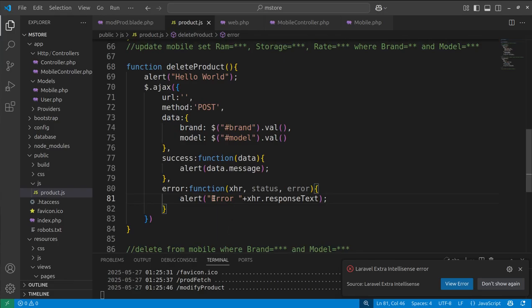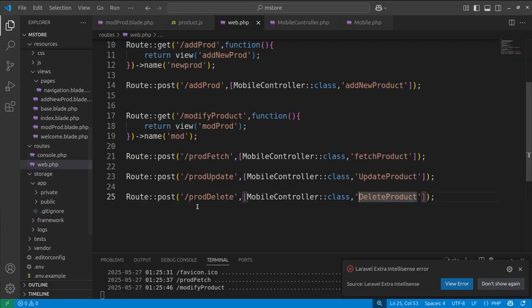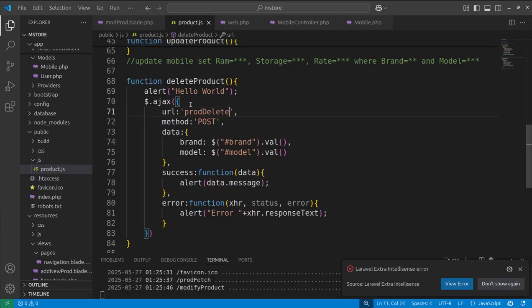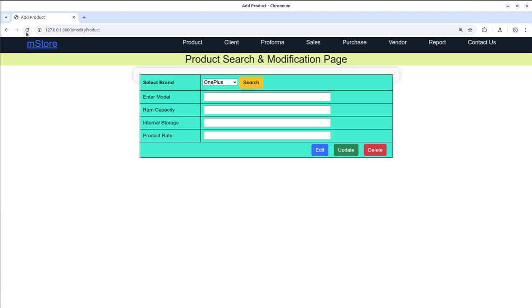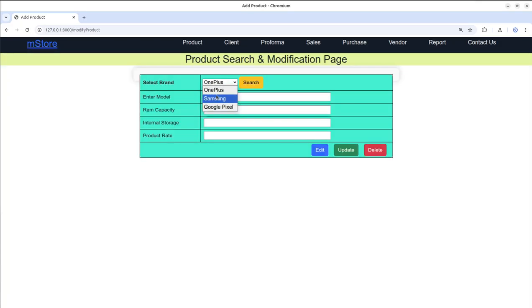For delete product we haven't provided the name of the URL, isn't it? So let's copy this, prod delete. Let's go here, paste it, save it. Let's refresh the page. Alright, let's go here, edit product, Samsung S25, search.